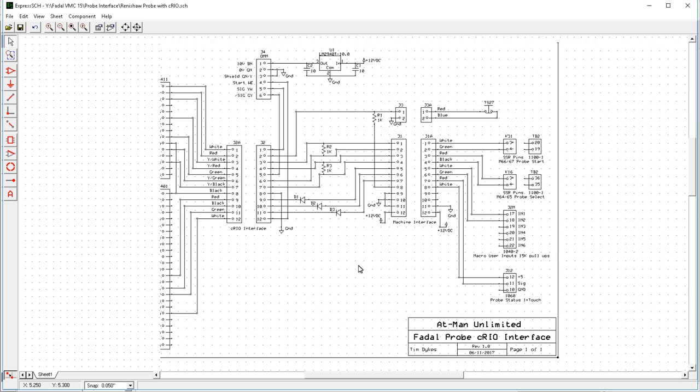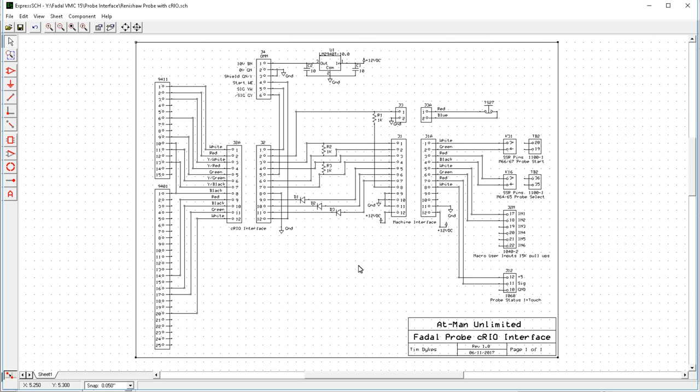Now, this looks a little bit messier than the normal hookup, and that's because I'm doing a little bit extra work here. But everything is identical to the last one. So we've got the probe touch status on J12 on the 1060. That's the backplane board, just like normal. I did my extra credit stuff here, just like normal. And then here are the probe start and probe select pins, just like the other one.